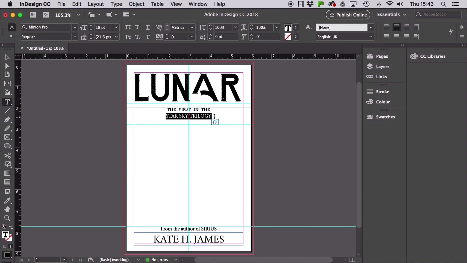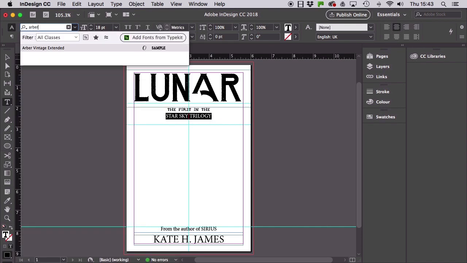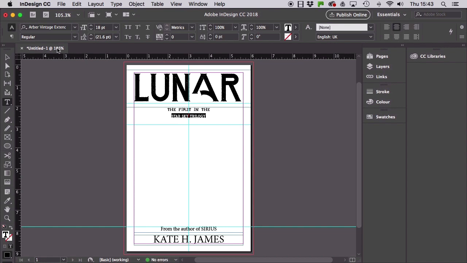For Star Sky Trilogy, I want to use Arbor Vintage Extended, and I'm going to increase the font size a bit, making this line 30 points in size. I'm also going to set the leading to 30 points as well, to separate that a bit more from the intro line. Okay, awesome.